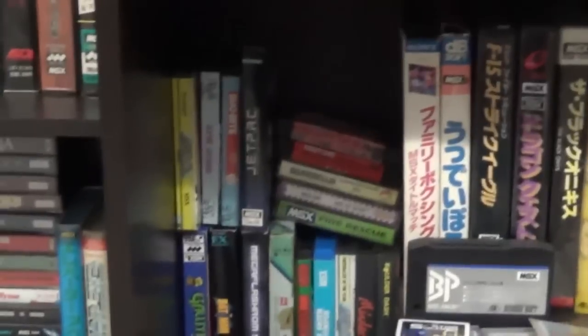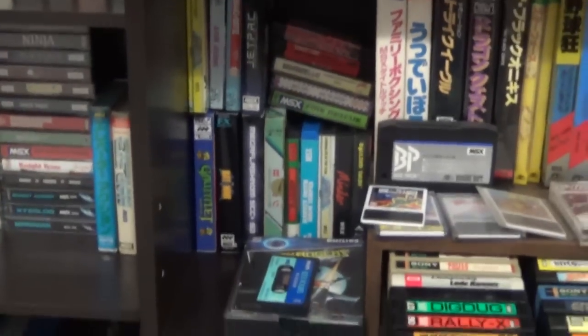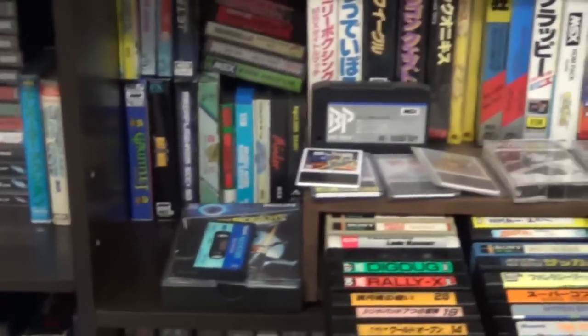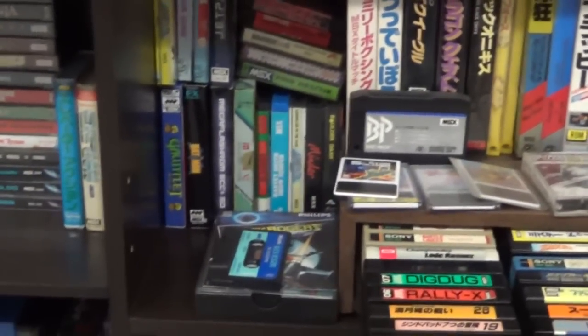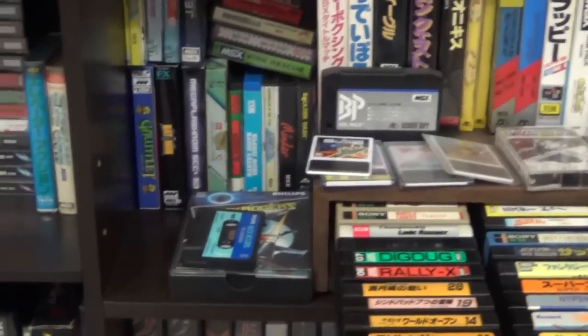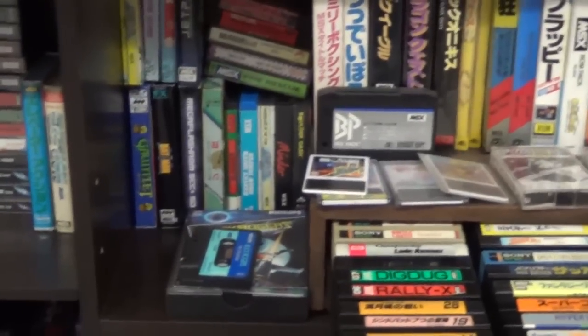I'll just go in there so you can see — I've got overflow loose cartridges in there, a couple of titles, some good homebrews, and the Philips titles, which came in exactly the same case as the Odyssey 2. I've actually got Buck Rogers there just missing a case — I'm probably going to sacrifice an Odyssey title to box that up at some stage.